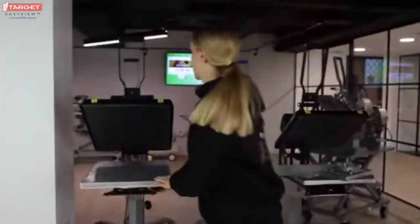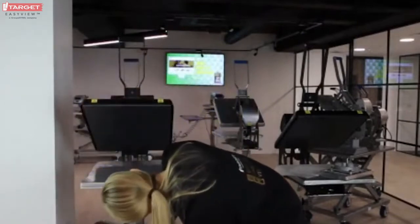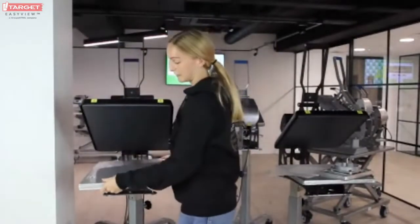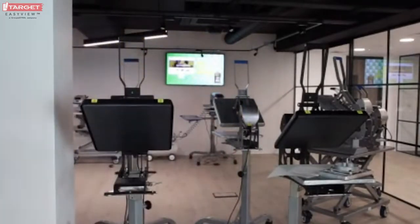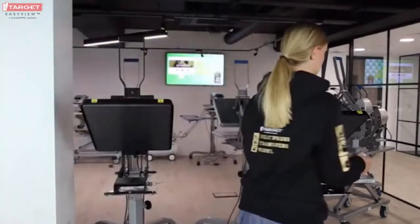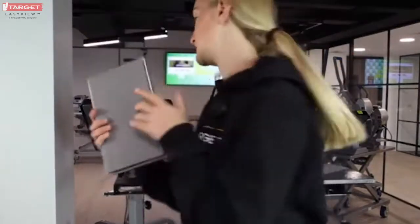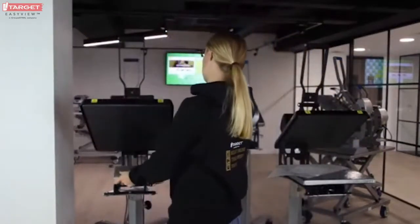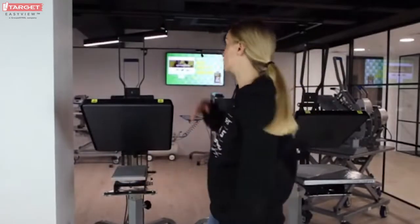So just going to remove this platen from the Max clamp, and place this platen on instead. So this is a slightly rectangular one, which will fit the baby grow. So I'm just going to swap those over, like so. So as easy as that to change the platens on Hotronics presses.